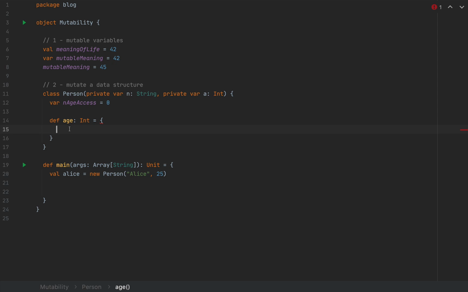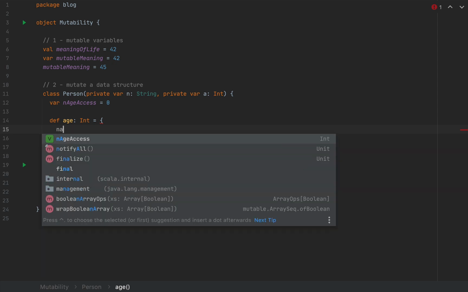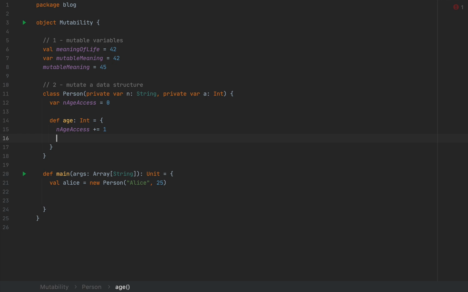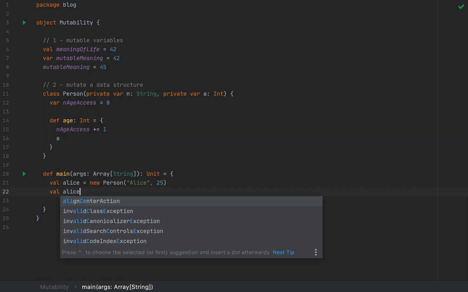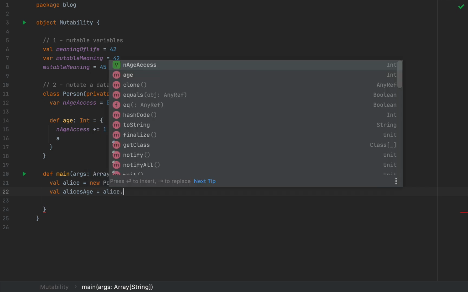And I'm going to increment this by 1. So I'm going to say nAgeAccess += 1, and then I'm going to return a, the private field of Person. So for example, if I wanted to obtain Alice's age, I would say aliceAge = alice.age.